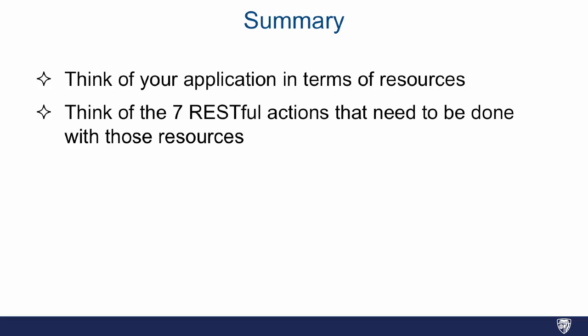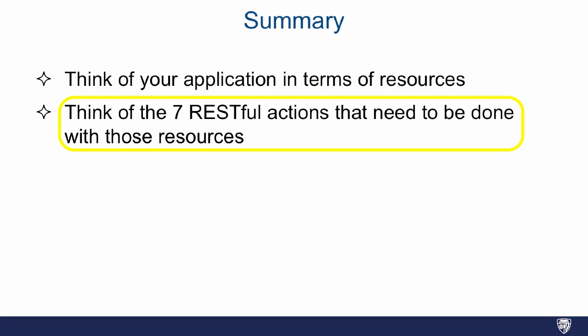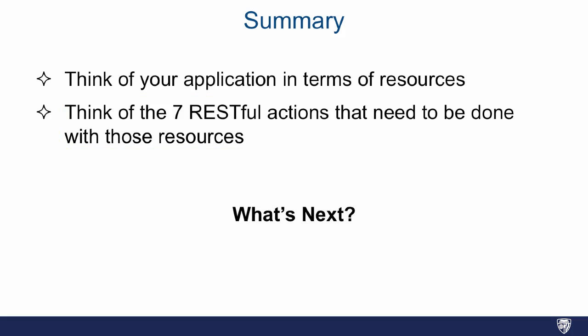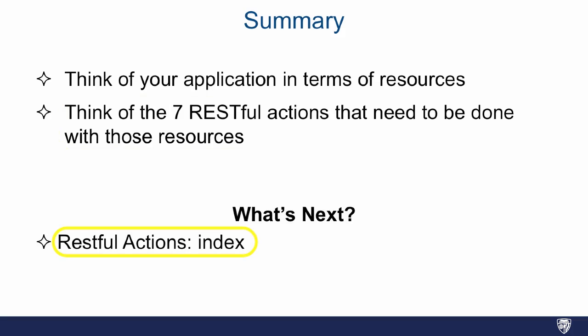So in summary, think of your application in terms of the actual resources, not in terms of just a few HTML pages that just happen to be there. And think of the 7 RESTful actions that need to be done with those resources. And once you understand how those 7 actions work, you'll be able to figure out how scaffolding works and how a lot of things in Rails work. So next, we're actually going to do a deep dive into the index RESTful action and see how the index action works.